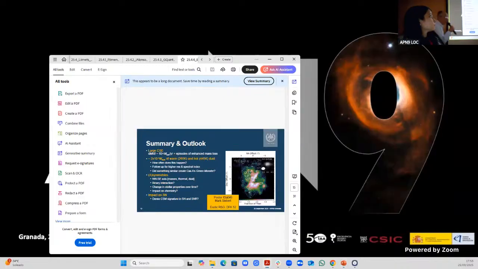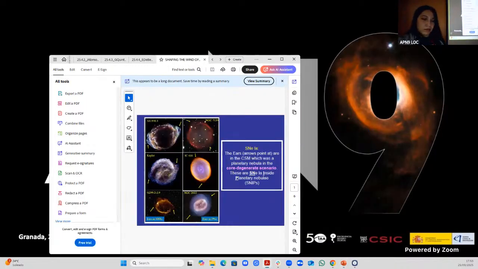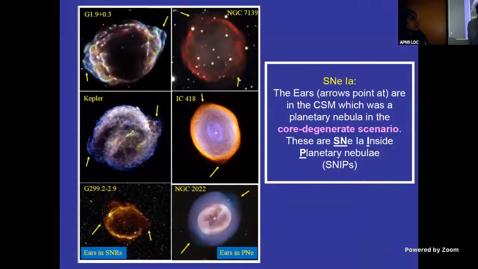Yes, so I posed a question on Slack. Say we are discussing a planetary nebula, which is a legitimate object for our meeting, and by 8 p.m. the central star explodes as a type 1a supernova. Does this object belong to our community? Only 18 people answered, and the answer is yes, but it's not trivial.